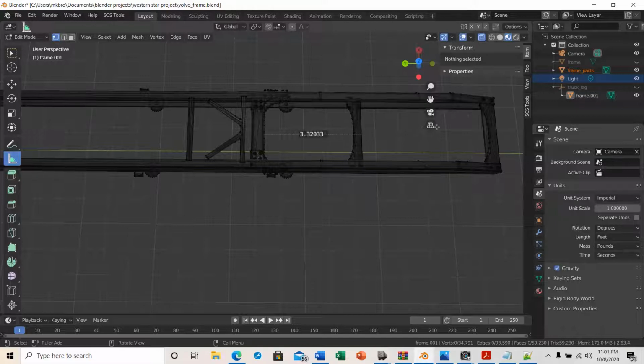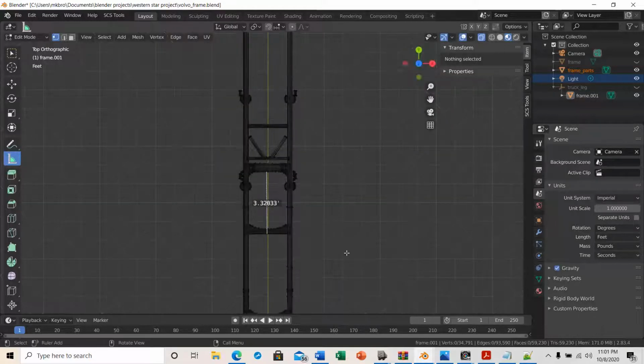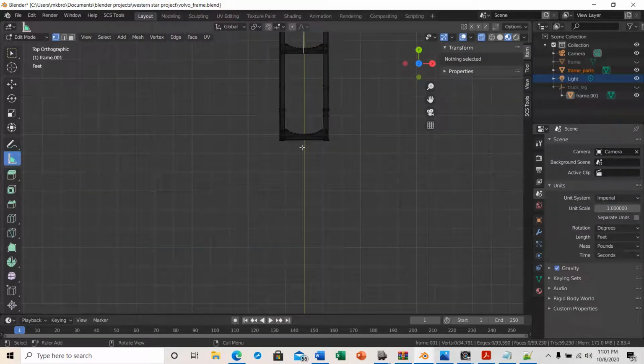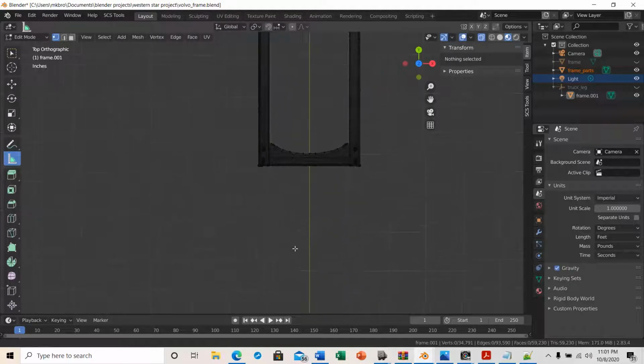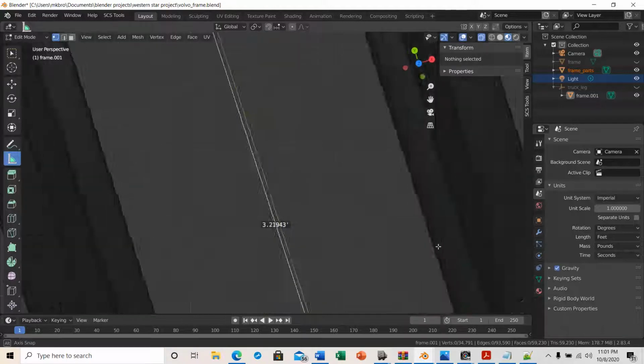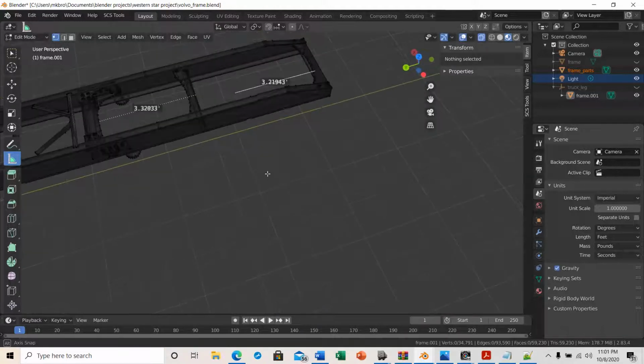So we'll square up the frame, and then take another measurement from the back of the frame, and we'll just go up 3.32 feet. And that's pretty close.